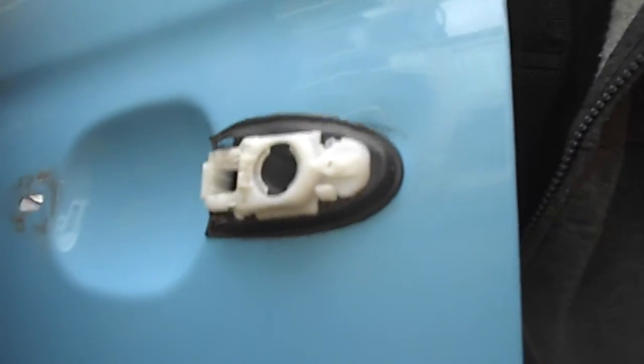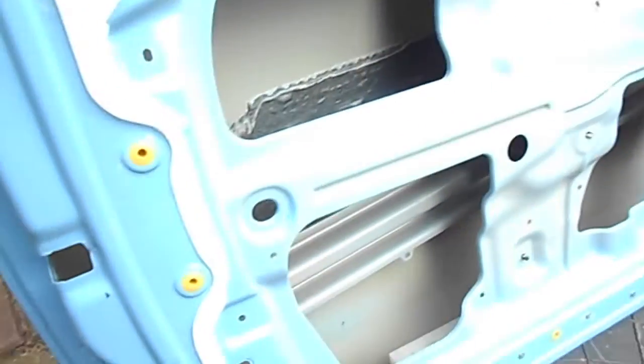Still can't figure out how to get this door handle off. I've actually ended up breaking it — that's the mechanism. In no way, although I've broken it, can I still get this piece out — there are bits in the way. It says in the E-Learn: compress that bit and it just pushes out. But as you can see there are bits here up against the bodywork — it won't move right, it won't move left, and it won't move up and down. It just makes no sense. So I'm going to have to buy a new handle now and then try and work out how to fit it on the new door.